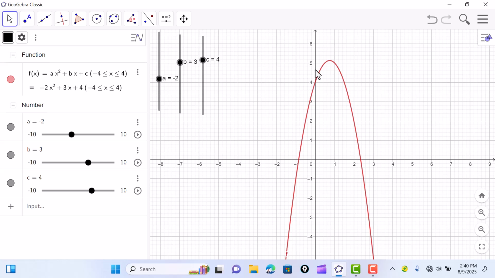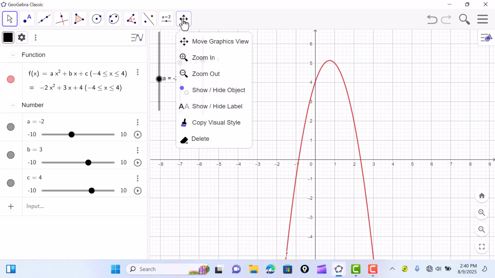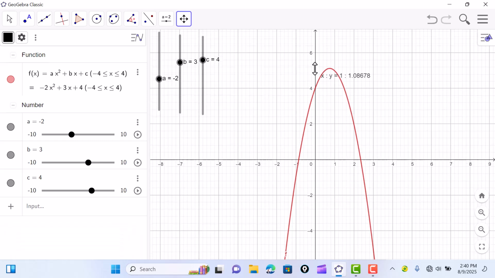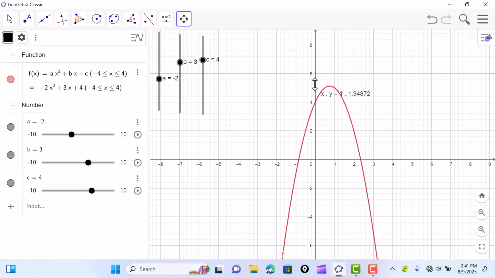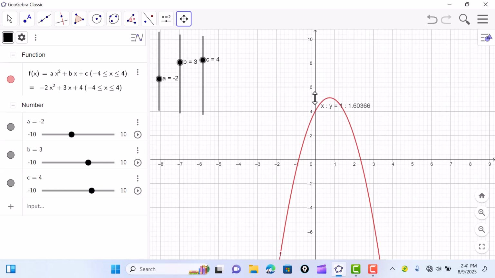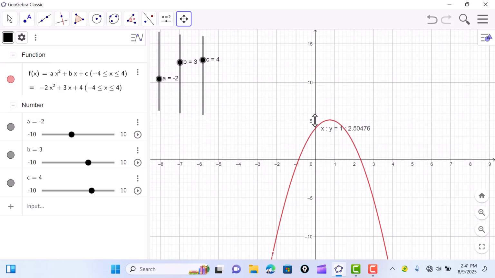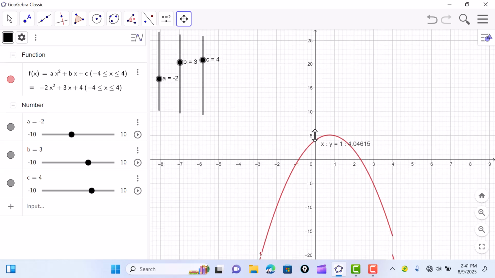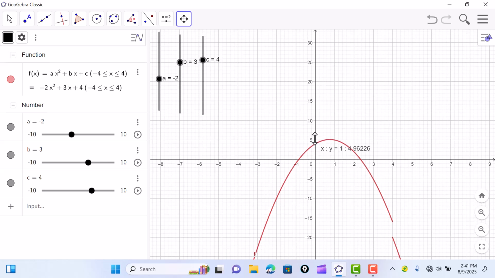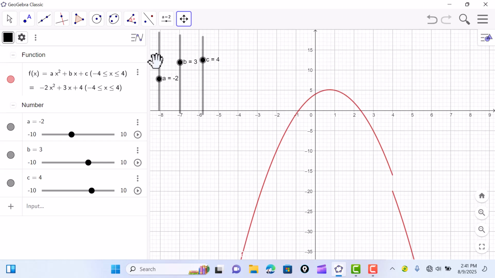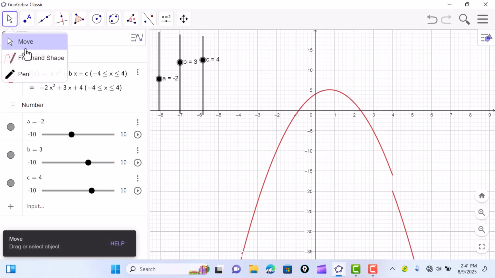So I can actually change my scale. Just come to this place, put your mouse on the y-axis. You see it has changed. Let's drop it to, I want it to be 5 units. So just click and drag. You see it's now 2 unit scale, but I want it to be 5 unit scale. So this is 5 unit scale, and I'm okay with this. This is okay by me. Just click and drag, then click on your move.